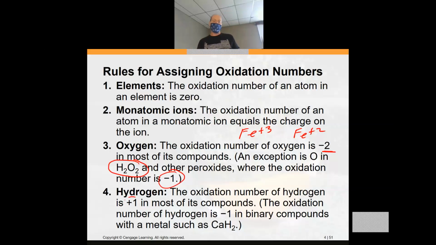Hydrogens are in first column. Note I see metals. All the metals in the first column are always +1. Hydrogen's not always +1. Most of the time it is +1. The only time it is -1 is when there's a metal first. If you have a metal and a hydrogen, then your hydrogen is -1. So again, it has to be with a metal first and then hydrogen, and that's when your hydrogen is -1.